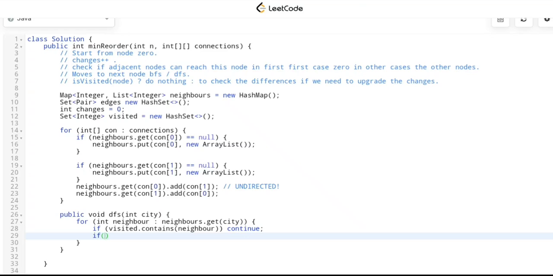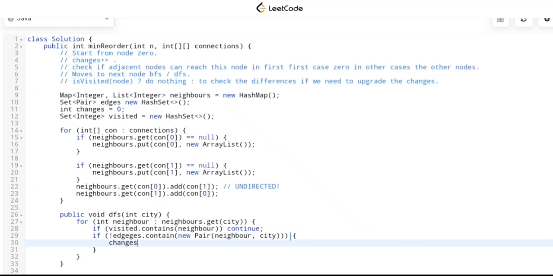If this neighbor does not have an edge from the neighbor to our source node, we do not have an edge, then we increase the changes.